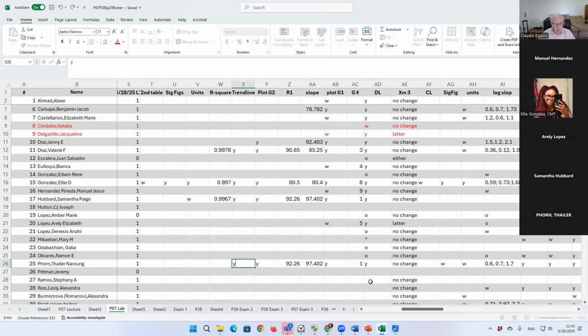Okay. Did you get the trend line as well? Yes. Okay. So you use the third order polynomial for the trend line, right? Mm-hmm. What's the R square value that you're getting? 0.9967. Okay. Group 1. Good. Did you work on the units already? I'm working on that right now. Okay, good. Thank you.